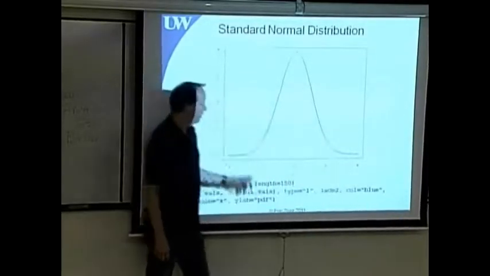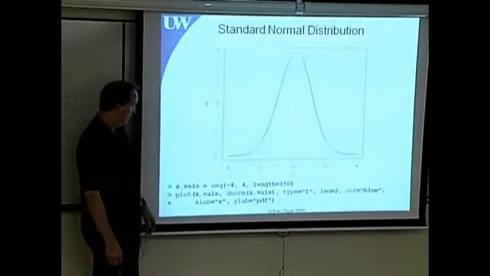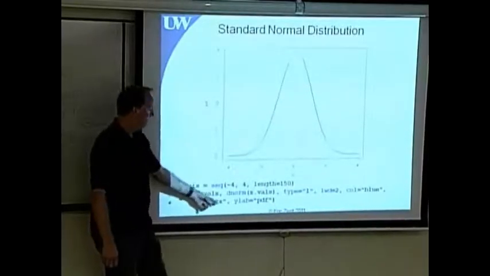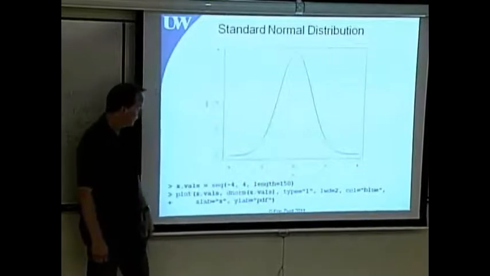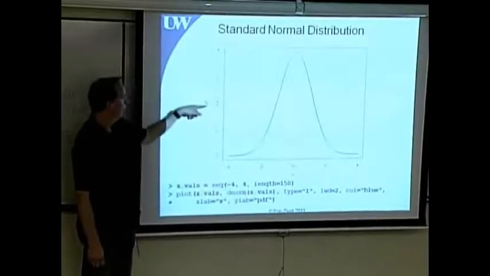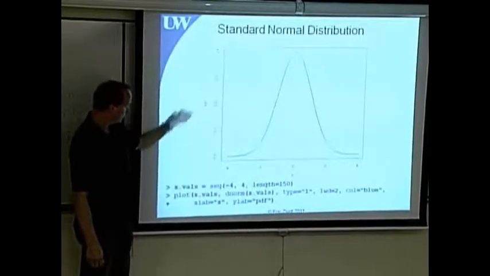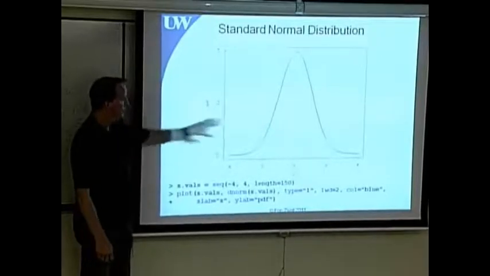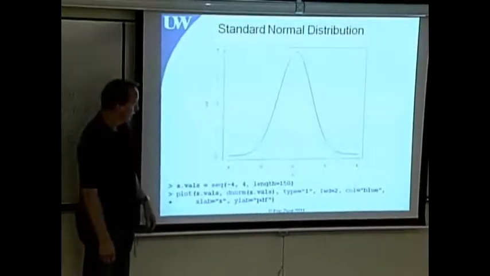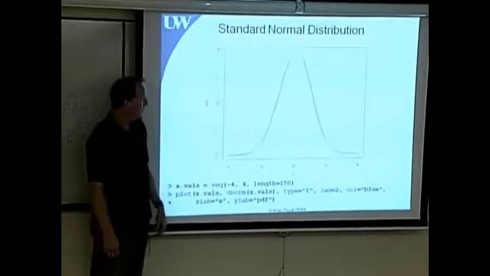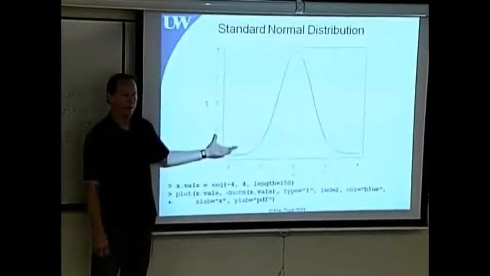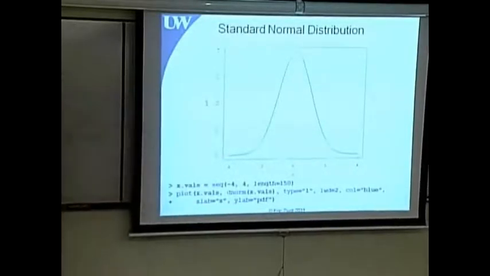I specify the color to be blue, and an x label, xlab, which I'm just calling x. And then the y label, ylab, is the PDF value. And then I get my graph. So working in R, doing something like graphing the density of a distribution is very easy. And these are examples that are done in my book manuscript chapter as well. And you can do similar things in Excel.